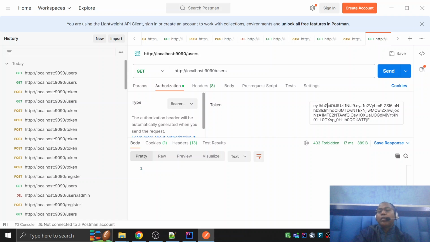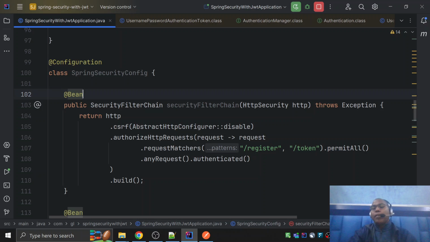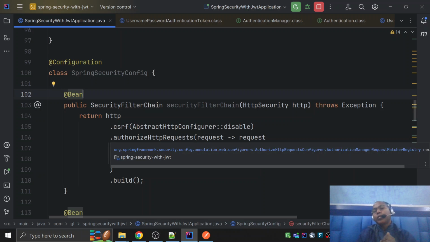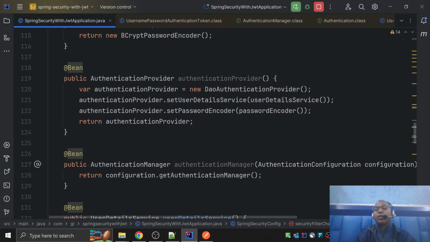So let's see how to read this authorization part, because this authorization comes under a request. From a request we have to read this token and validate it. If it is valid, I get the proper username, I can again validate and allow them. So let's go ahead. I am going to write some filter. Filter means before the request goes, we have to implement one filter, and the filter helps us to intercept the request.